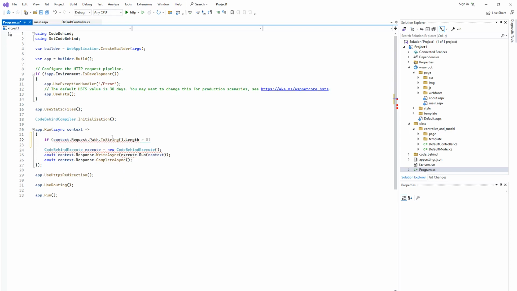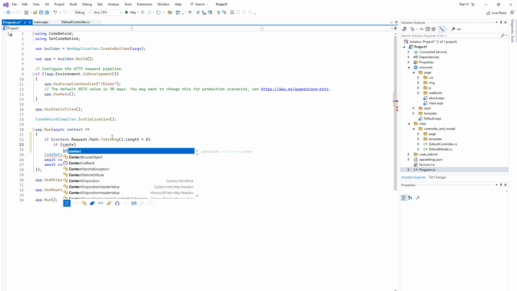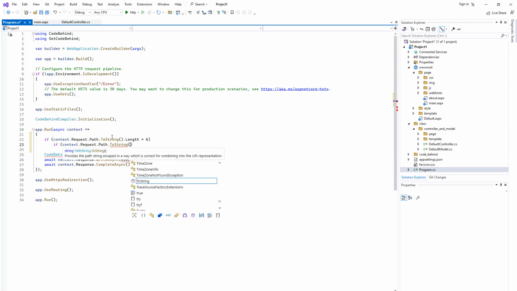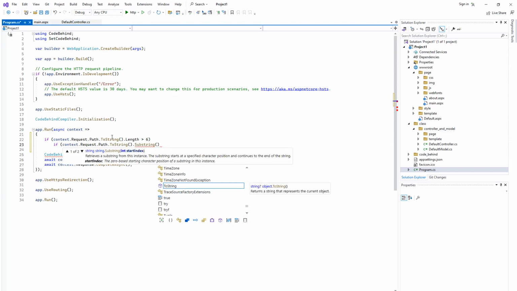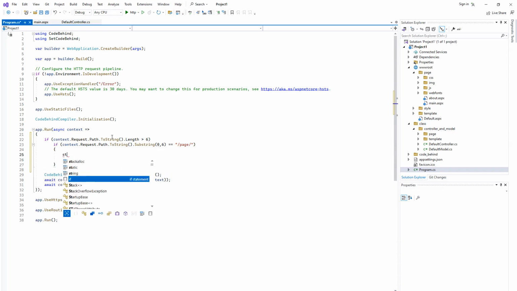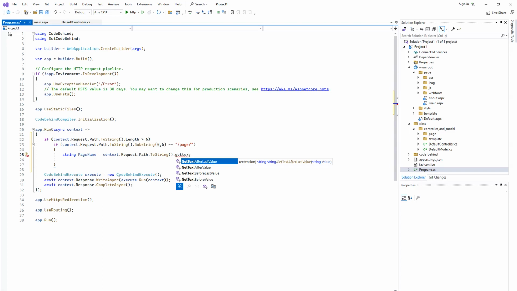We open the program.cs class and act in the app.run method in such a way that if the path starts with page, we change the request path with the root path.